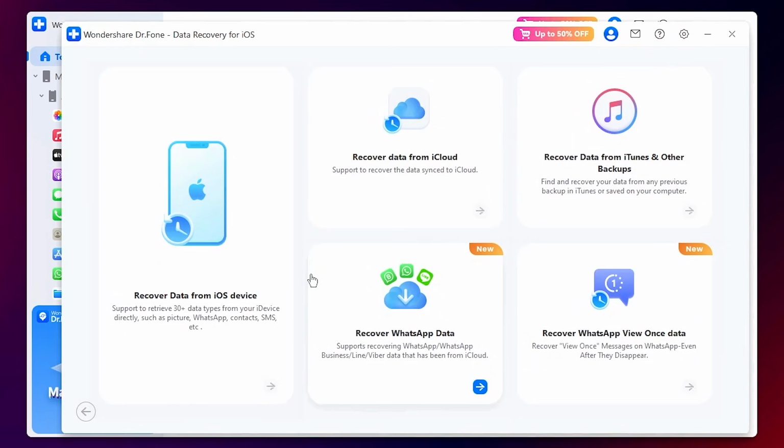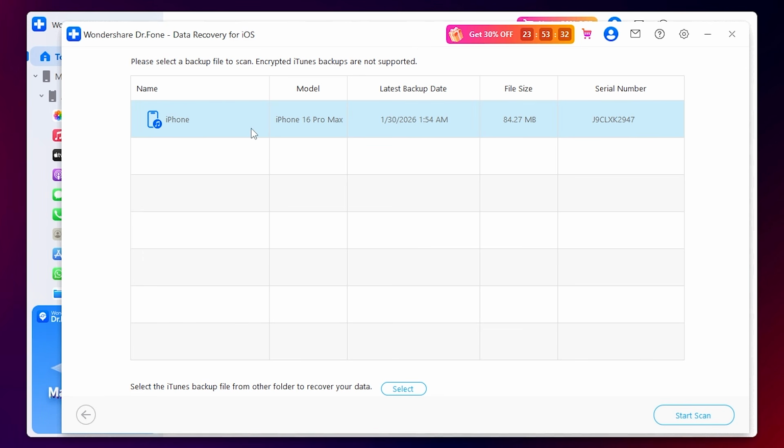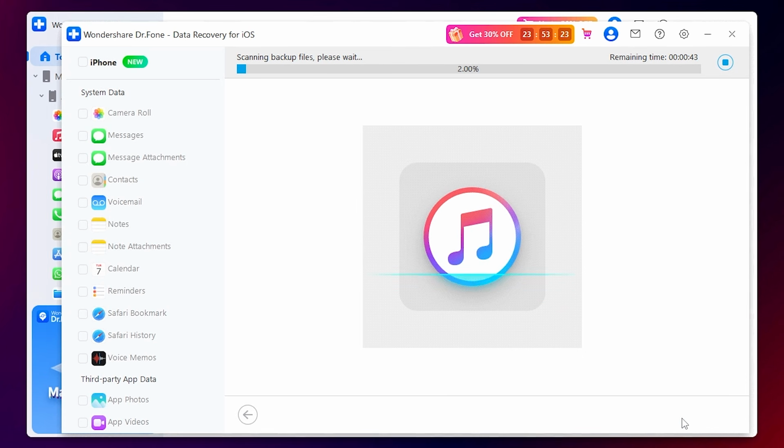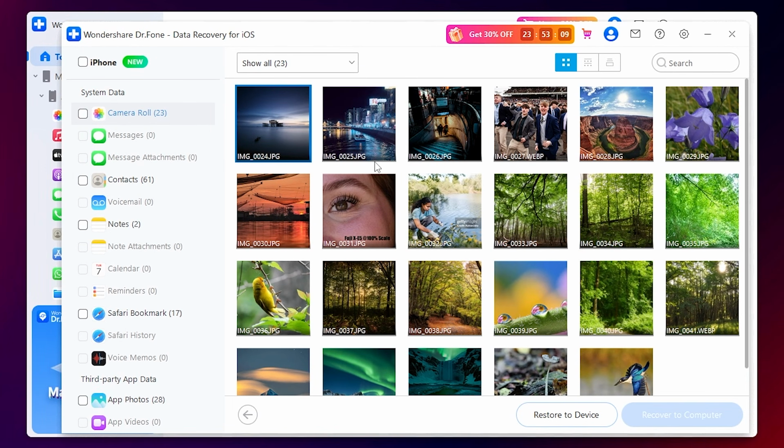Now let's look at the third method, recover data from iTunes backup. This is also very useful. Many users connect their iPhone to a computer, and sometimes iTunes or Finder creates a backup automatically or manually. If you have an old iTunes backup on your computer, Dr.Fone can scan that backup and show you the data inside it. After scanning the iTunes backup, you can preview the files inside.